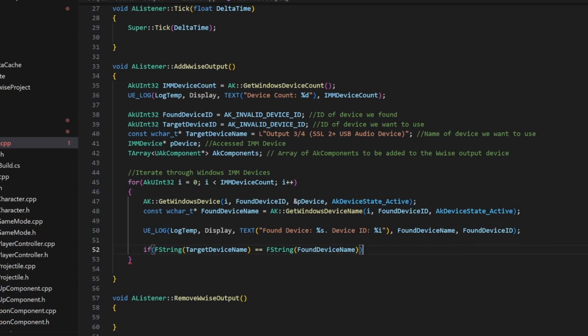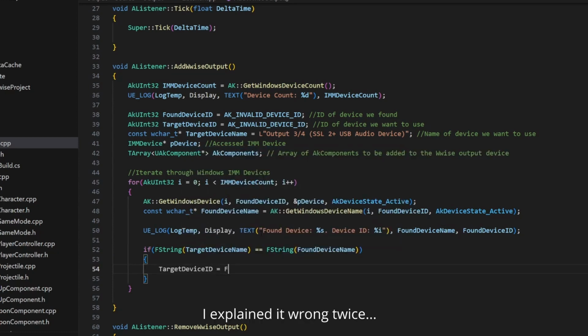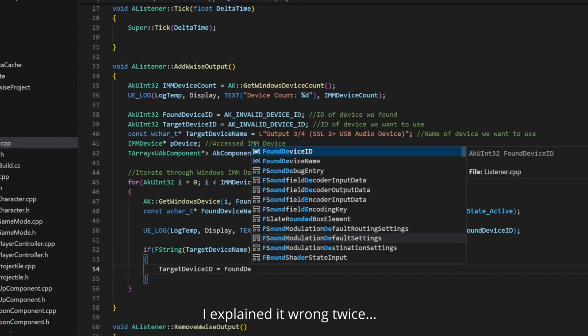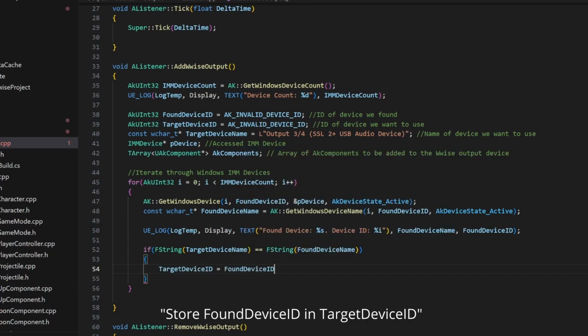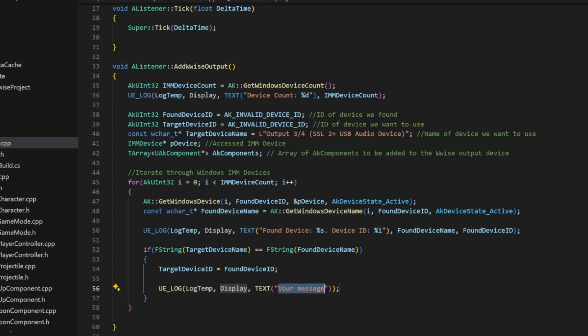Well then, if that's the case, we've got to the point in the loop where we have accessed the device that we're looking for. So we've accessed this one, in which case target device ID is equal to found device ID, or rather assign target device ID to the one that we've currently accessed. And let's just put a nice log statement in there as well, just to double check that we've got it.